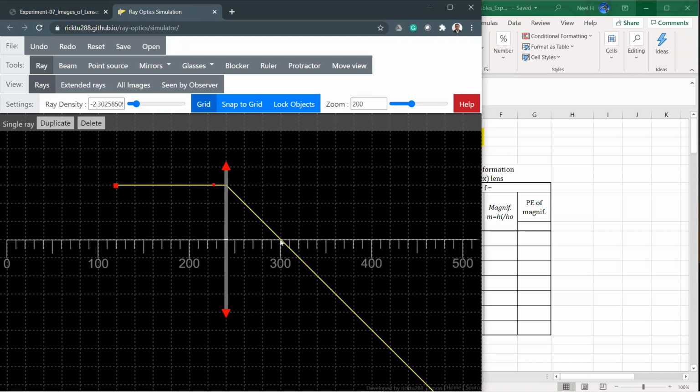Now to measure that, what I need to measure is the number of segments on this meter ruler. If you take a look right here, this is where the lens is. We're measuring from the midpoint of the lens, right? This red arrow pointer should be on this vertical line. So 1, 2, 3, 4, 5, 6 segments. So 6 segments, with 1 centimeter per segment, is about 6 centimeters, right? So that's the idea. If you click on the lens, the focal length value appears, and that 60 means about 6 centimeters focal length.